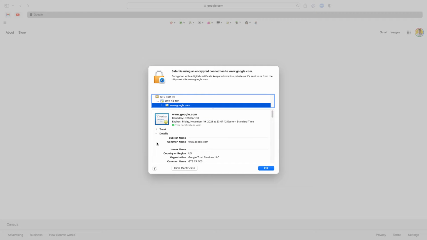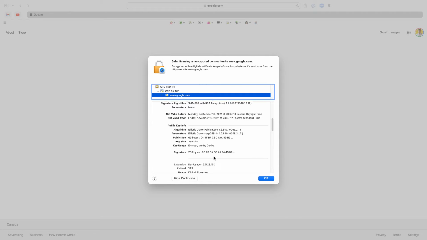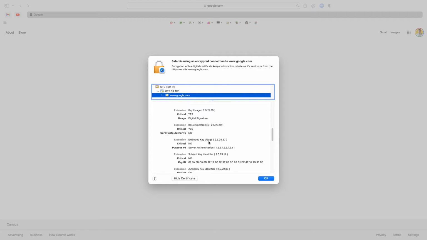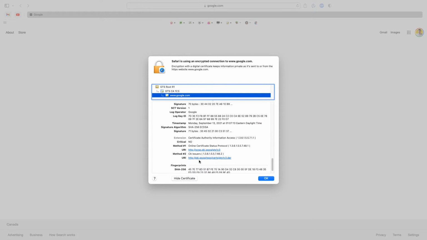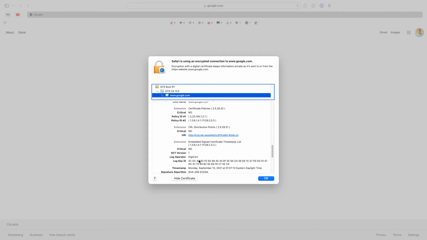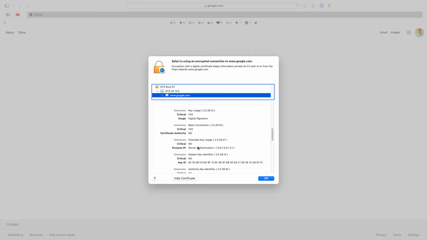And while we're just thinking about CAs as a public key and a domain name, there's actually a ton of stuff in certificates. You can look through all of this. If you're taking a crypto course, you'll recognize a lot of the cryptography that's being used. But anyways, somewhere buried in this, there's a field called basic constraints. And you can see there's a certificate authority flag, and this is set to no. So that means that this is a website certificate. It can't go issue certificates for any other websites.